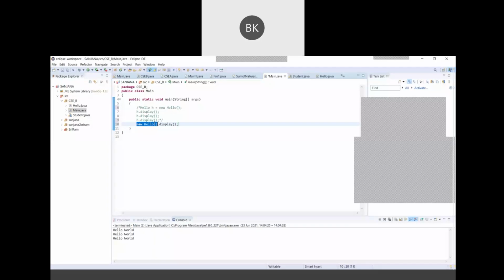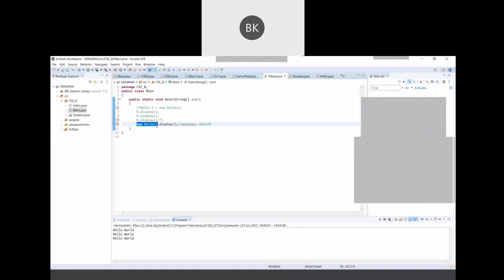That's why it is called an anonymous object. Object memory has been allocated, but there is no name for that object.